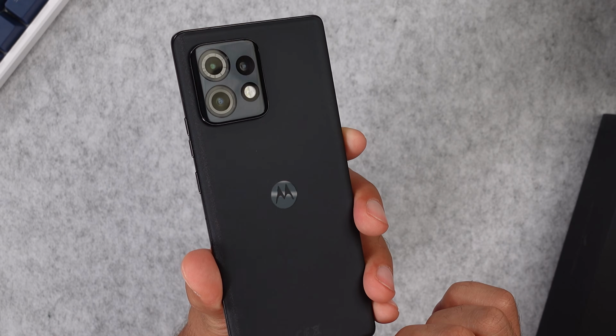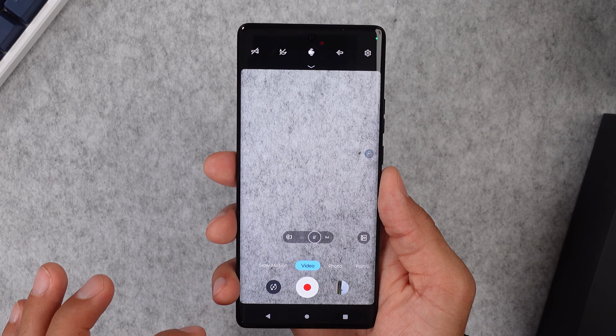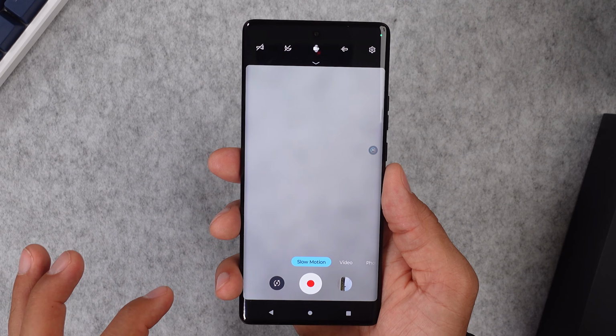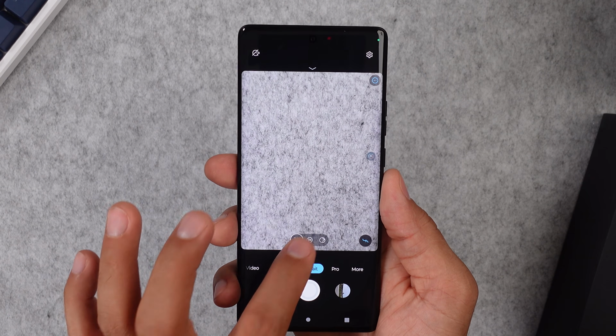Now, the crazy part about this phone are the cameras. Not only do you get a 50 megapixel main camera with OIS, a 50 megapixel ultra wide, and a 12 megapixel telephoto lens, but there is also a 60 megapixel selfie cam that can capture videos in 4K with 60 frames per second. The main camera can capture videos in 4K and 60 FPS as well, but there's even an 8K mode with 24 frames per second. You also get a whole lot of camera modes such as a night mode, a portrait mode. Your portrait mode even has a face retouch feature to get rid of your wrinkles, a pro mode, and many more.